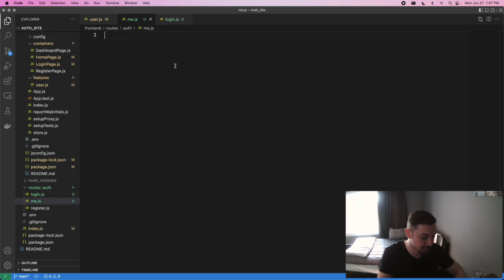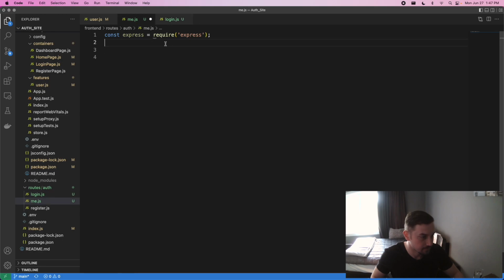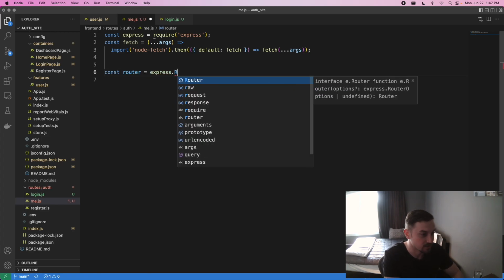So now inside of here, I'm going to do const express is require express. And I'm also going to need this import for the fetch. There we are. And then I'm going to create my route handler. So const router is express.router.